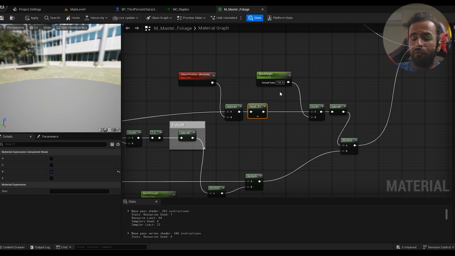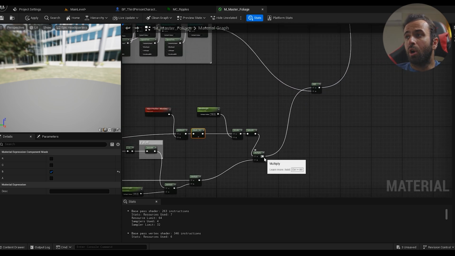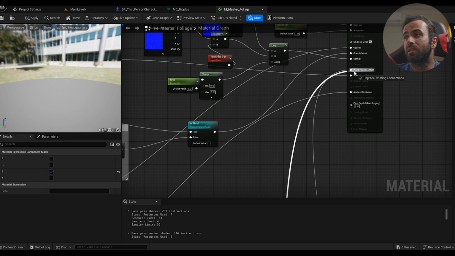If you're using it on different foliage, you'll need a scalar parameter. For me, I don't really need a scalar parameter, but I've already created one, so 150 is fine for me. And then saturate, and then multiply by whatever we have coming out of the direction. And this one goes directly into the world position offset.